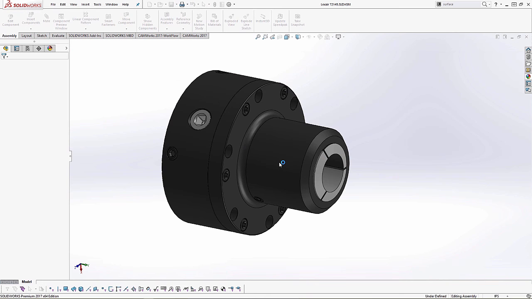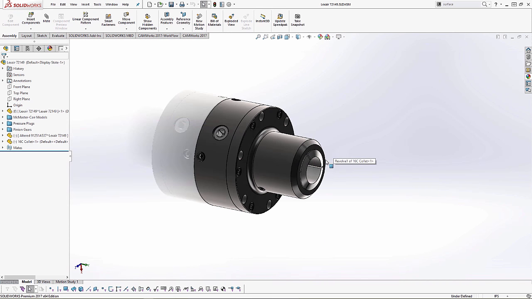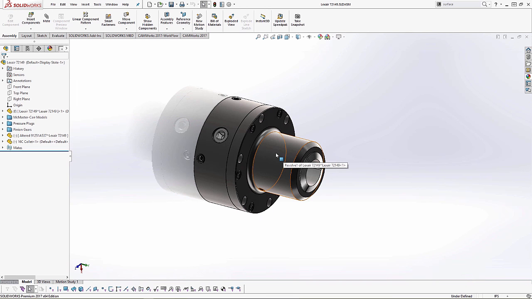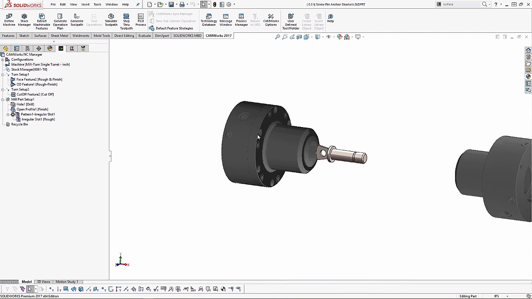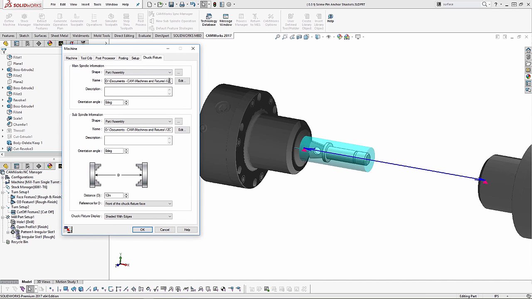It's an assembly. And I assembled this using the exact size collet I plan to use. So I can set that up exactly what it's going to look like if I have soft jaws or some sort of custom holding fixture. That's going to be a bonus when it comes to simulating and gouge checking against the chuck. I would read that in.